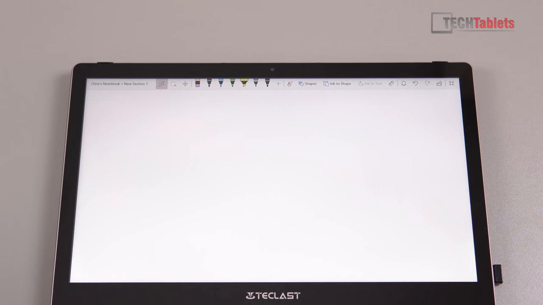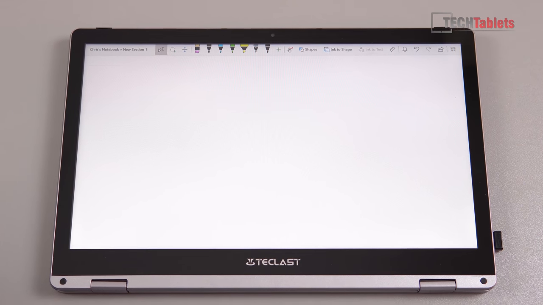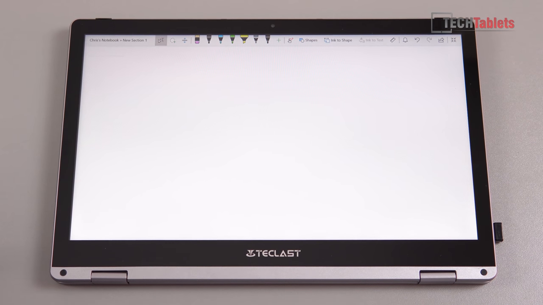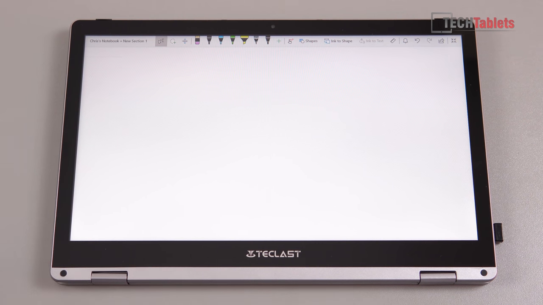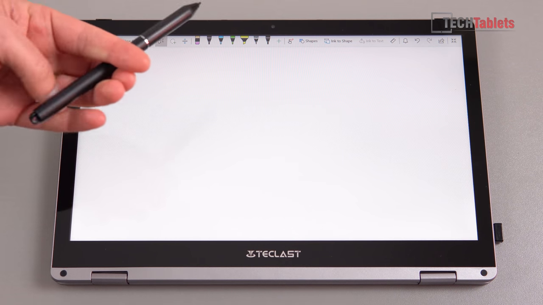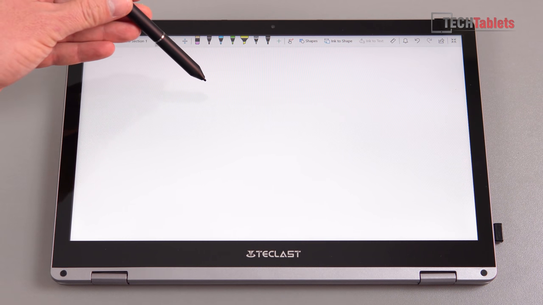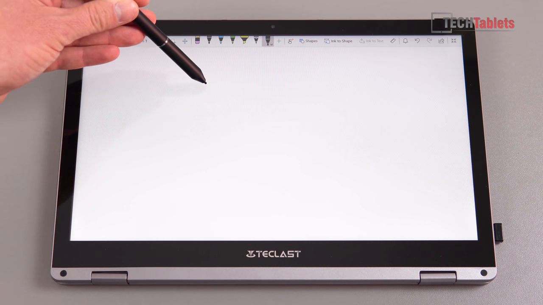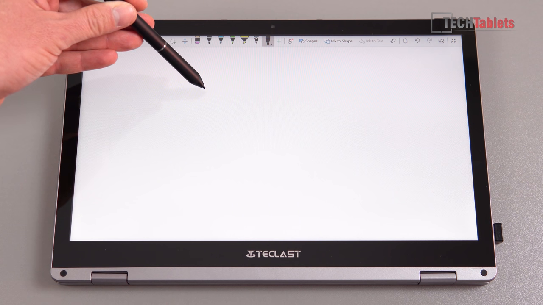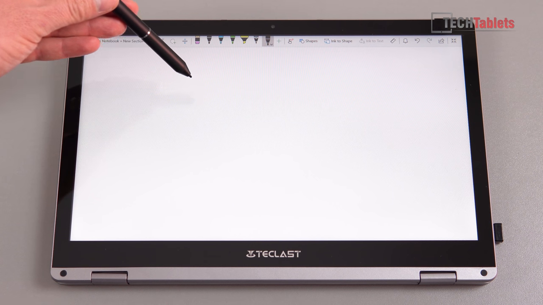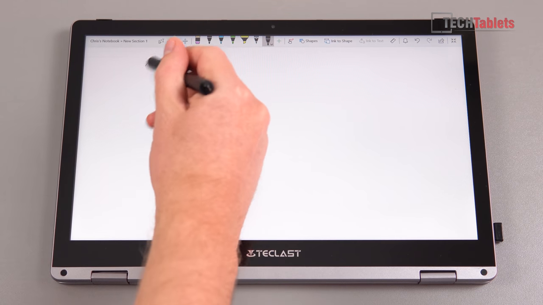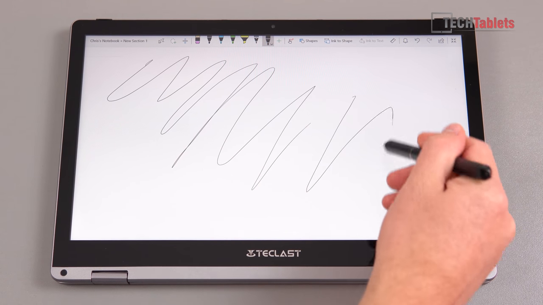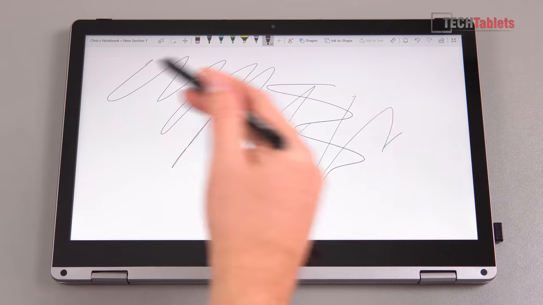So onto the stylus now, and sorry guys, I'm going to have to disappoint you here that I'm not too happy with the stylus performance. I don't think it's great. Now take a look at the big problem here we have with palm rejection. The stylus is detected when it is touching the screen, well, almost touching the screen, and that is not good for palm rejection. So the lag of it, I'll just quickly show you, isn't bad, but this of course is just one note. If you're using Photoshop or something like that, it would be very choppy.